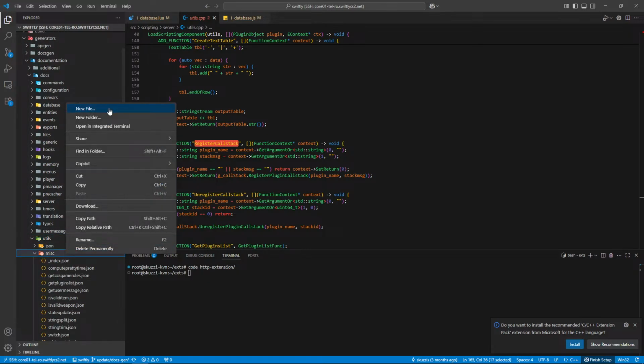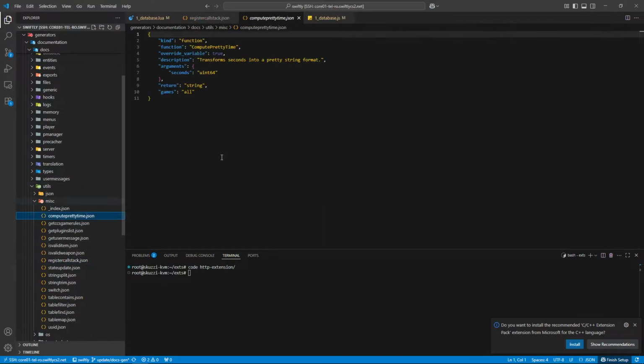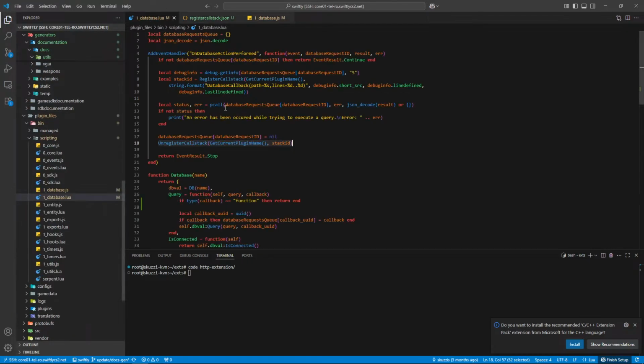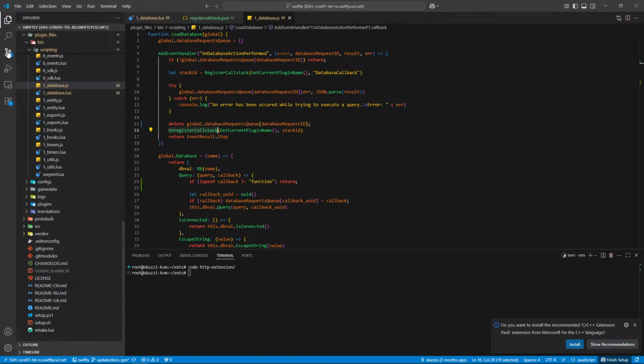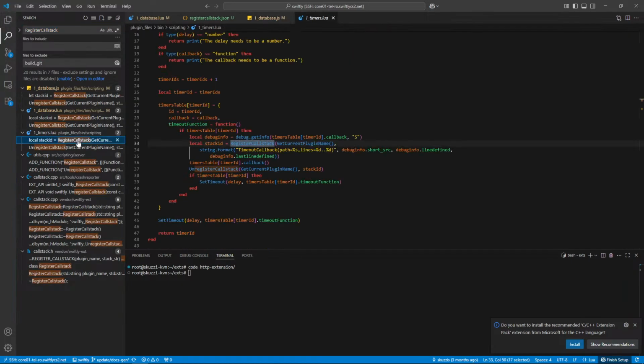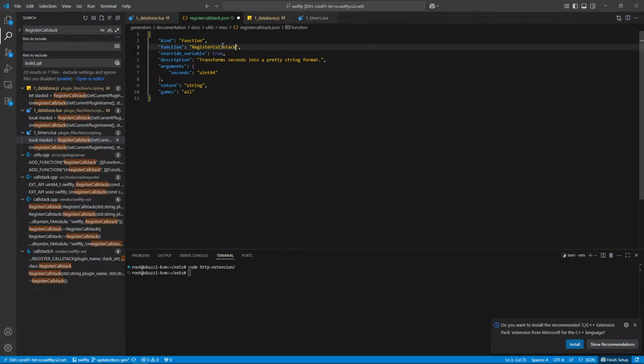MISC, register call stack JSON. I want the function that registers an entry in the plugin call stack, which appears in the crash reporter.